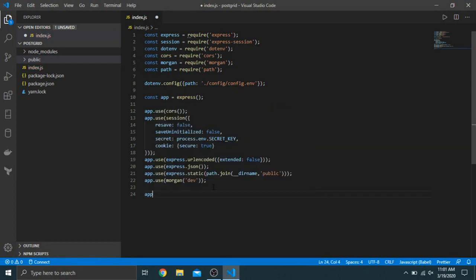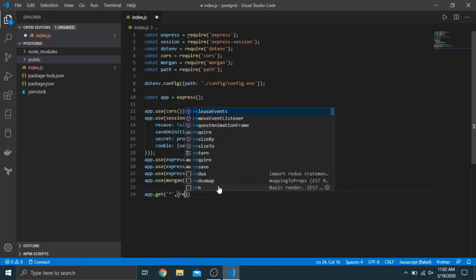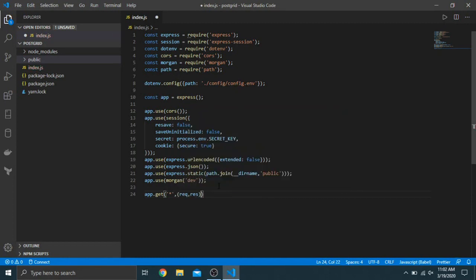While I'm here, any routes that we get that aren't defined by the front end, we want to redirect them to index.html, which is what we get when we compile the Angular assets. So we want to use star for everything that's not defined, and then request and response, obviously, because this is a route.